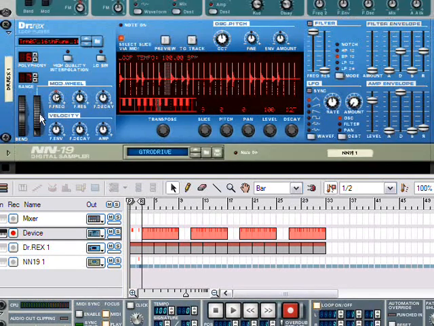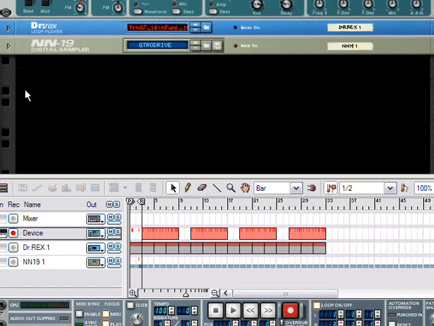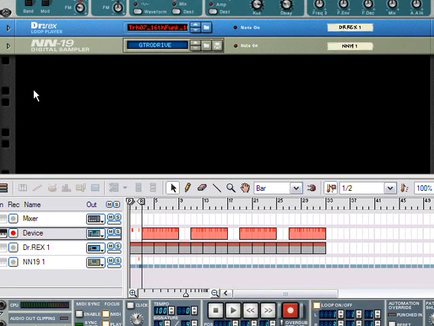And the mod wheel also exists within the Dr. Rex, and like I said, every other instrument. Depending on the instrument, you're going to have a different set of controls. In this case, we can adjust the filter frequency based on the mod wheel. We can alter the filter resonance and also the filter envelope decay. Now, I don't have enough time to explain the envelopes yet, so either search for a different tutorial on envelopes or stay tuned, and maybe I'll have one in the near future.